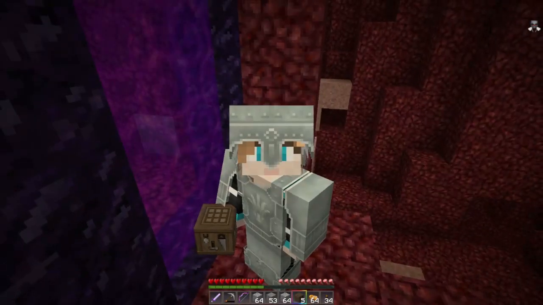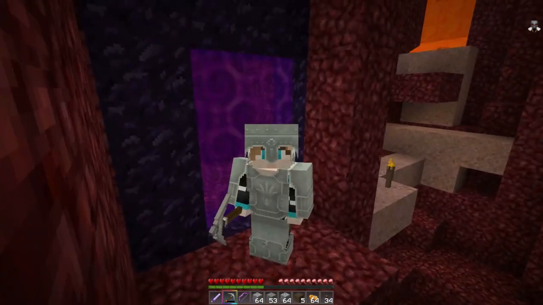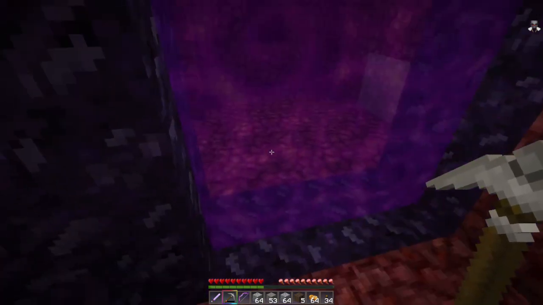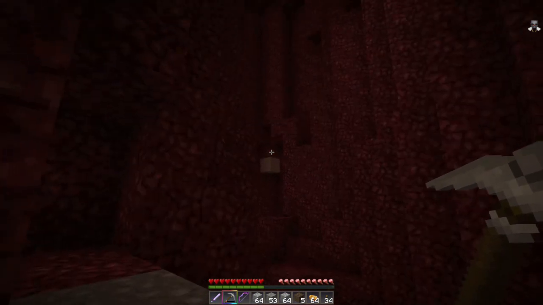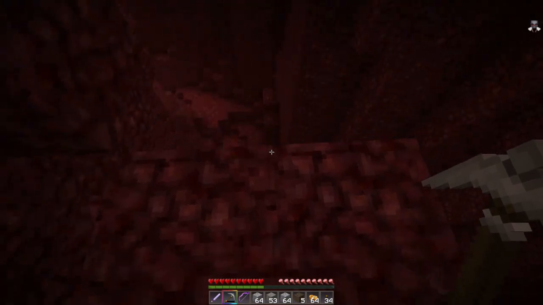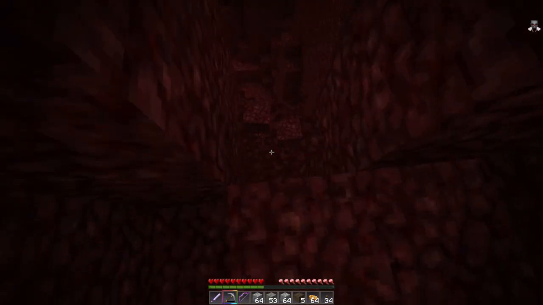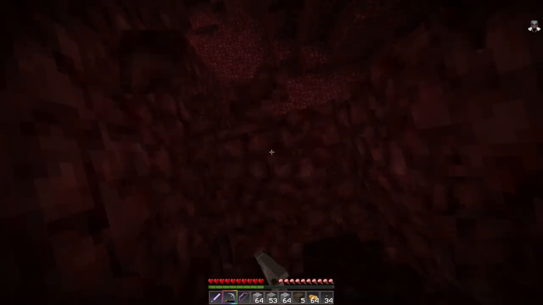All right, here we are in the Nether. I've got my blocks and several picks. Let's see what direction we're going to go. That portal is loud. There was a ravine type thing over here. Yeah, I think I'm gonna go down here. Let's see, is it safe? Yeah.